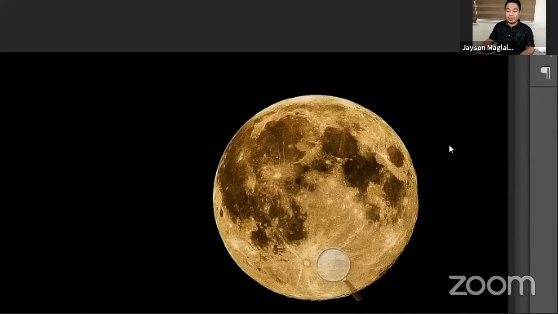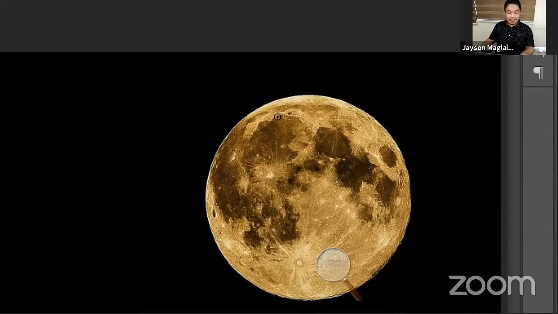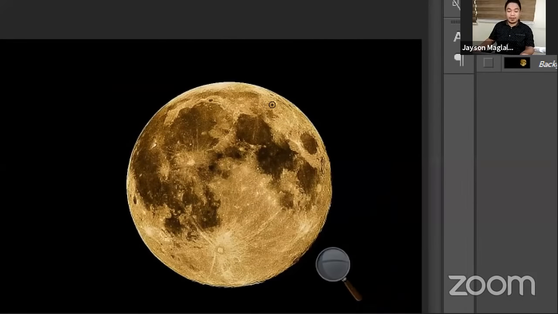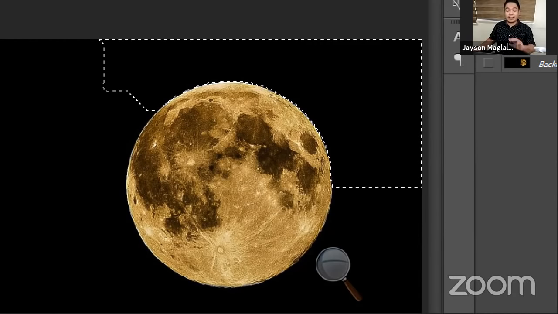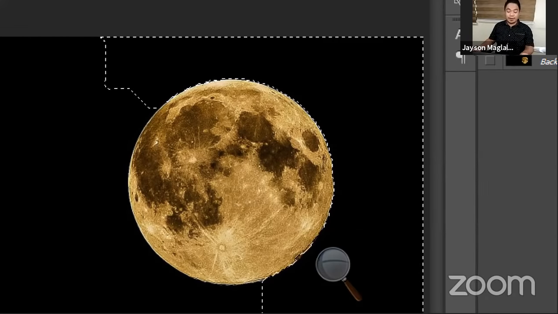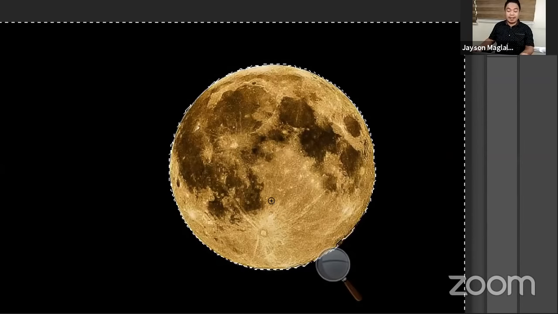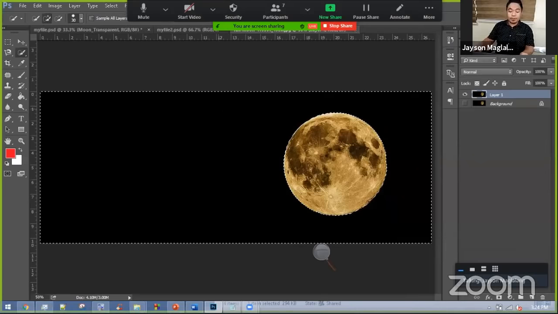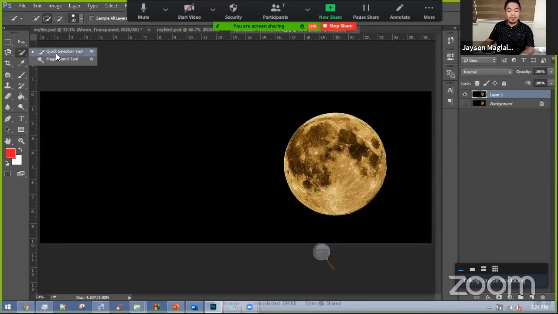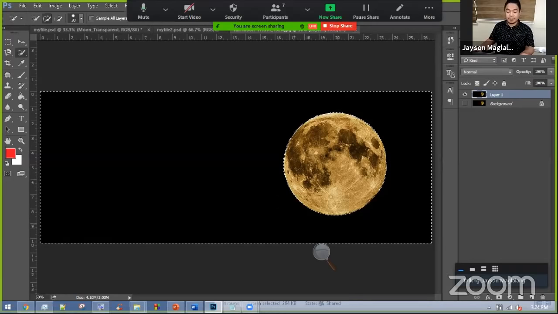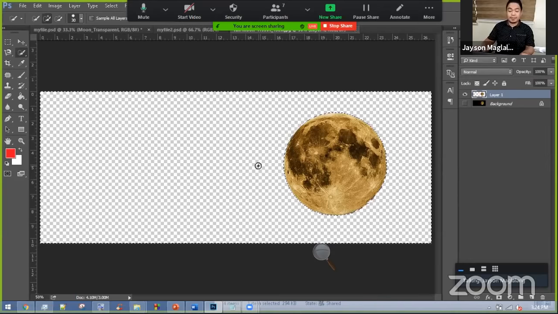So si quick selection tool, pwede kang mag-click sa let's say sa isang uniform area or color. Let's say click ako dito and then drag. You'll notice na yung color na opposite sa kanya or hindi niya kasing color, ay hindi na niya isa-select. So yung sinelect lang niya is basically yung black area dito. Ulit. So quick selection tool and then select this black area. And then I can now hit delete.